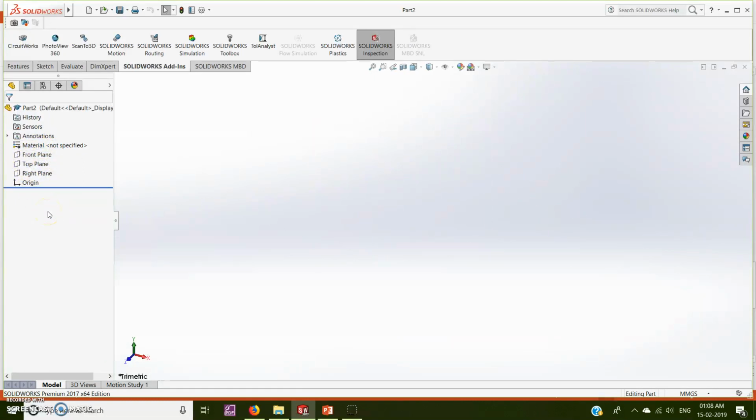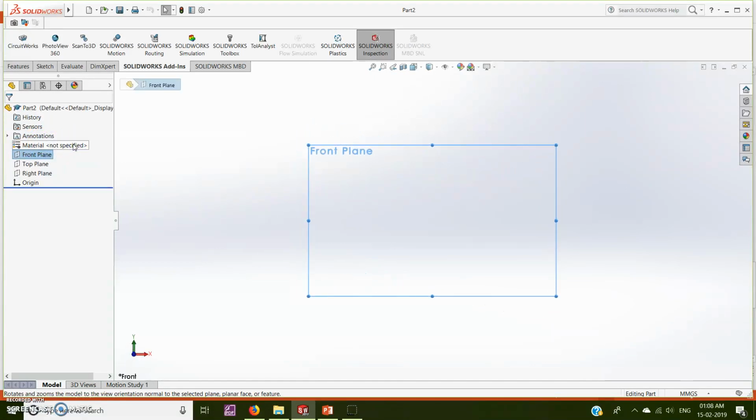Suppose we want to make our sketch on the Front Plane, then we have to click on Front Plane. And here you will see four options. So click Normal To, and then that particular plane on which you have to make your sketch will appear.